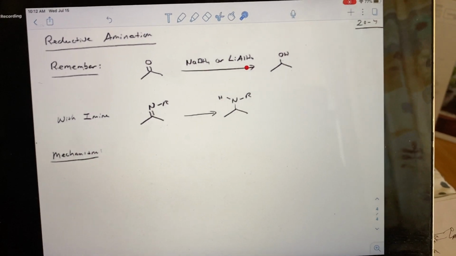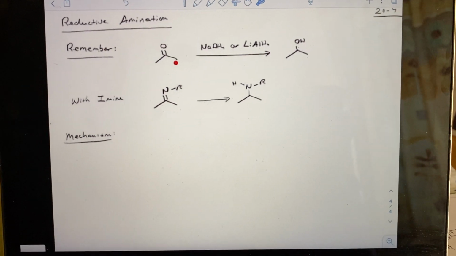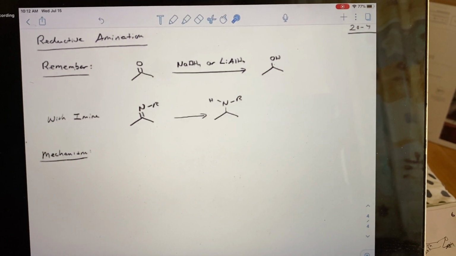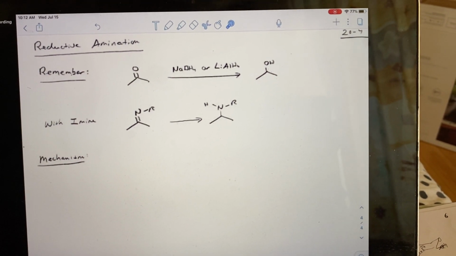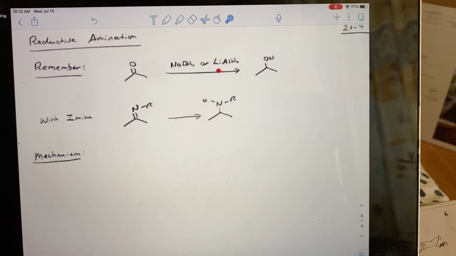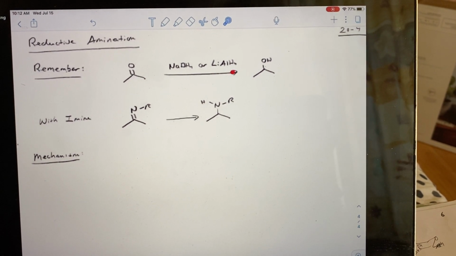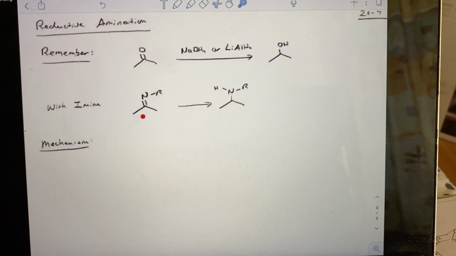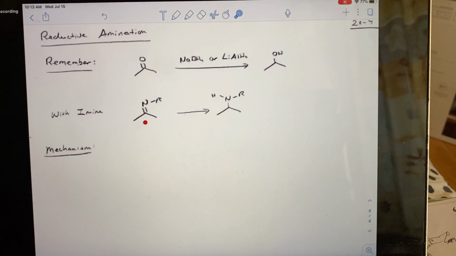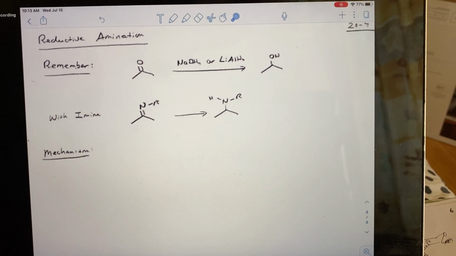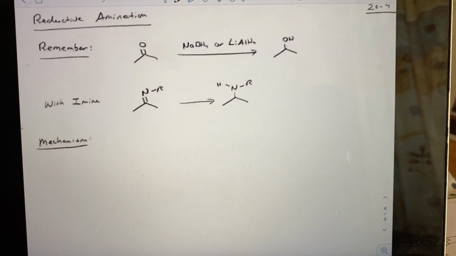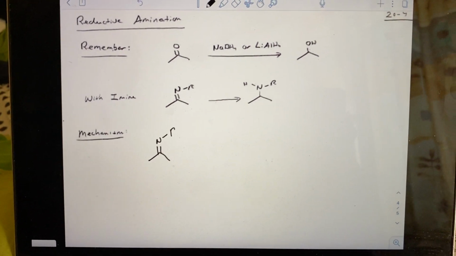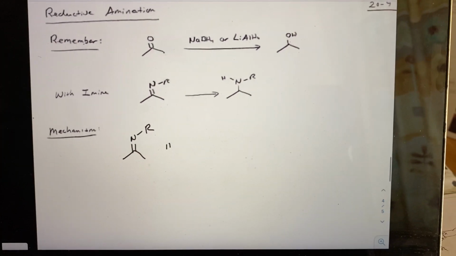Remind us that, remember we saw reactions where if we have an aldehyde or ketone, we can reduce this to an alcohol using a reagent such as sodium borohydride, the weaker one, or the stronger reagent, lithium aluminum hydride. We can do the same thing with an imine, for example, because we could also reduce this down to the amine. And we can actually use a simpler mechanism, but use this to reinforce what we've already seen. We're just going to use a generic hydride.